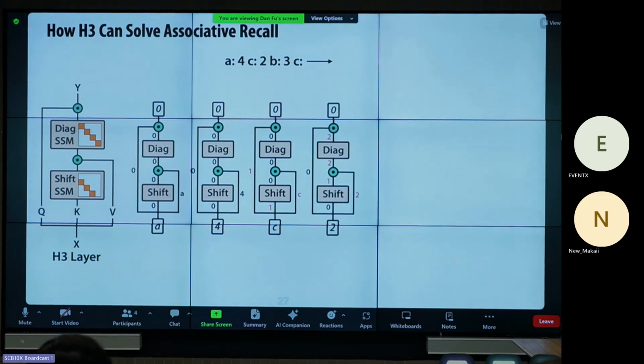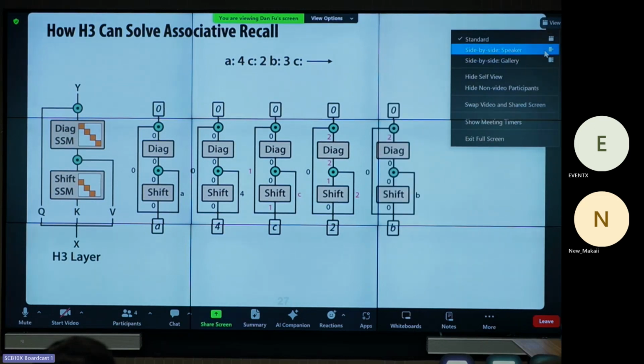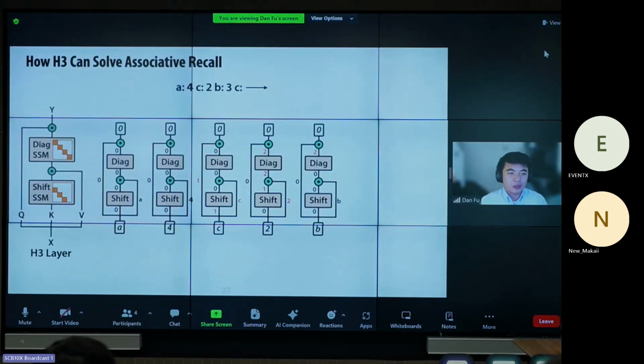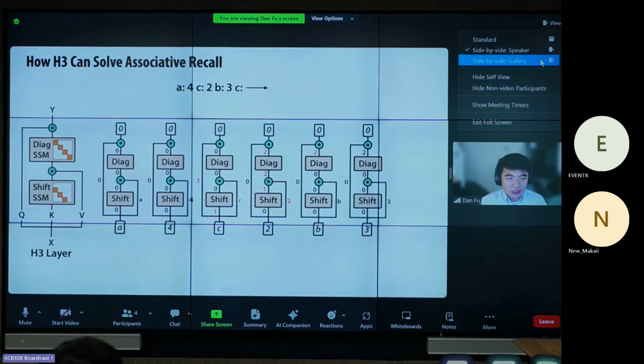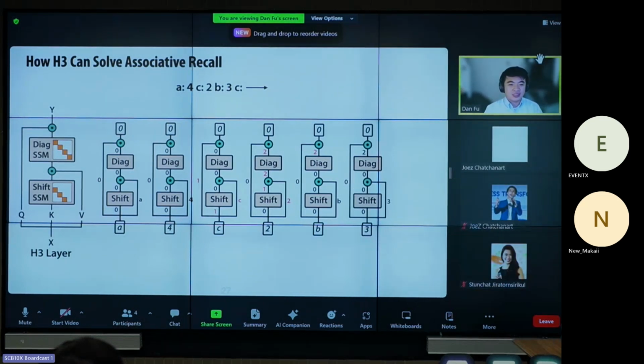On the next step, we see a 2. So here, the shift SSM has remembered that, hey, in the last instance, I saw 1. So now when we send the 2 through, we're going to activate and send that 2 into the diagonal SSM, and then we're going to keep remembering it forever. So now notice that the diagonal SSM is continuing to output the 2. Even though that diagonal SSM continues to output 2, other keys aren't going to trigger it. So this B isn't going to trigger that, so the model is still going to output zeros. The 3 is not going to trigger it either, so the model is still outputting 0, even though the diagonal SSM can still recognize everything.